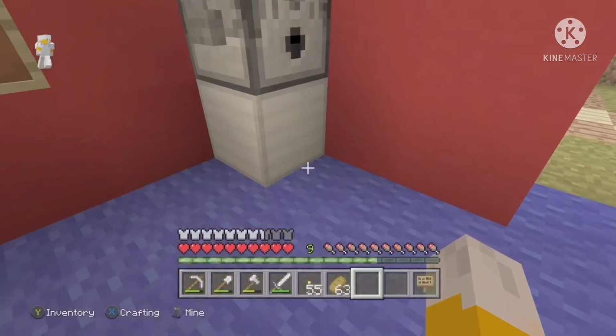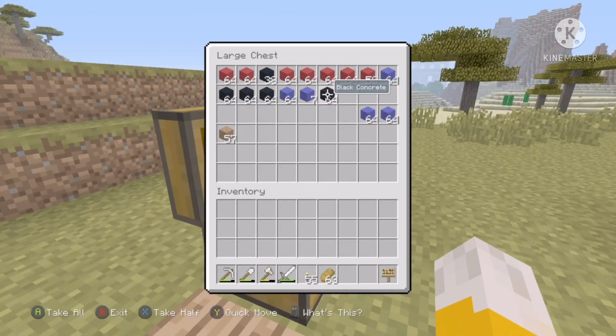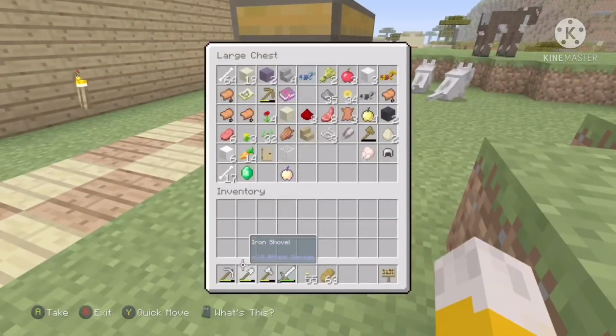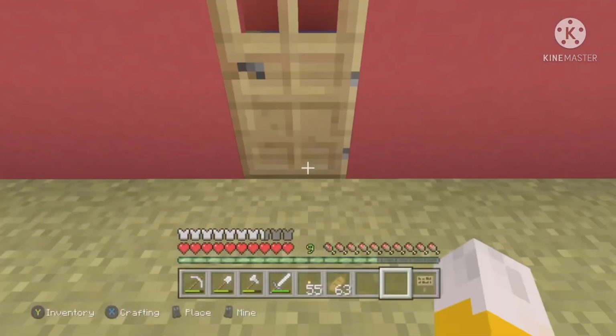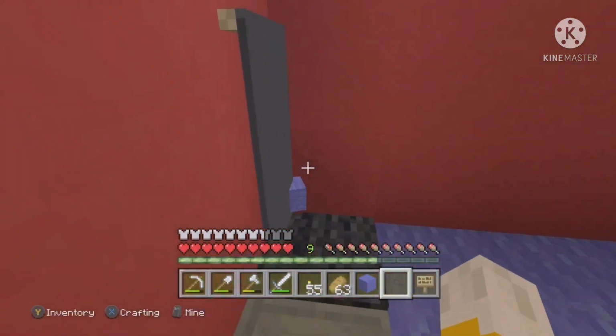Oops. Okay, I'm gonna go run home. You know what? I can make... I was gonna run. Oh, perfect. I have extra door. Like that. And yeah.